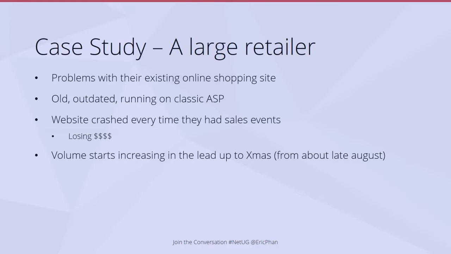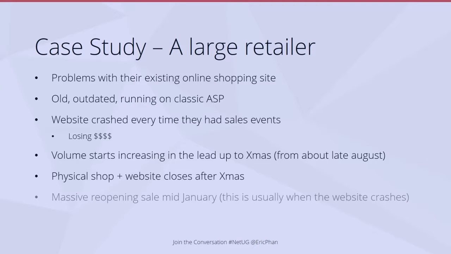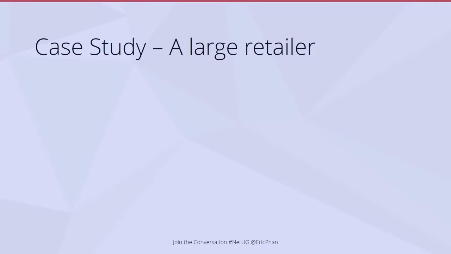The volume starts increasing in the lead up to Christmas as people shop for their Christmas presents. They have a physical shop as well as the website. And they close for a brief period after Christmas. And they reopen in January where they have a really massive sale. And that's often when the website just is not responsive at all.